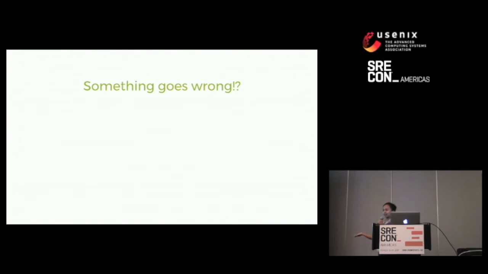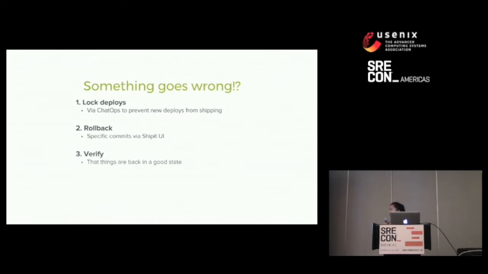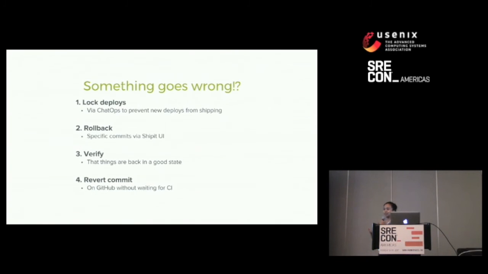So far I've been talking about cases where everything is fine, but what if something goes wrong? In the interest of keeping it as easy as possible, we have five steps. The first is to lock deploys, which prevents new changes from piling up and interfering with the rollback process. The second step is rolling back your commits — just one red button in the ShipIt UI. Rolling back should get us back to a good state, so the third step is to verify this. Then you revert your commit so that master is clean again, and finally unlock deploys so you can start shipping again.